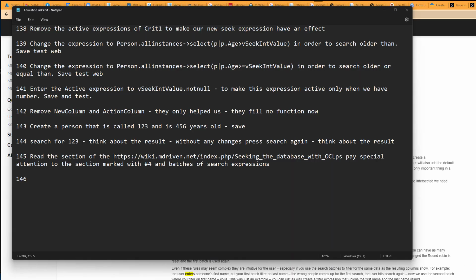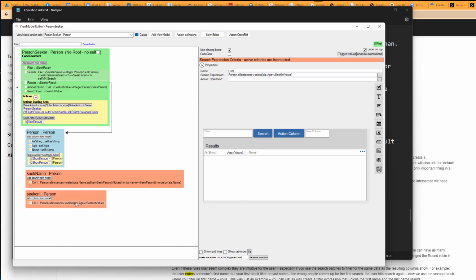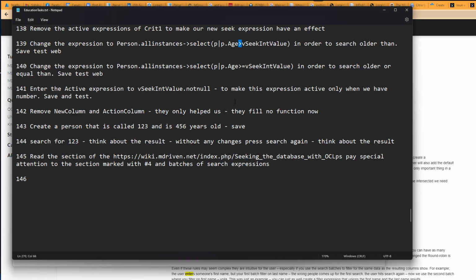139. Change the expression to person all instances select p.age larger than vseek int value in order to search older than, save the test. So I'm going to go here and do this larger than, so the age, did I write it that way? In order to search older than, yeah.